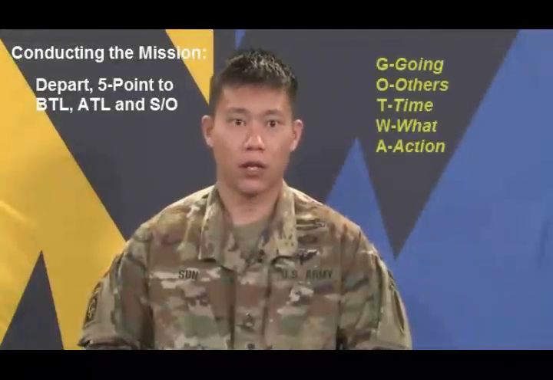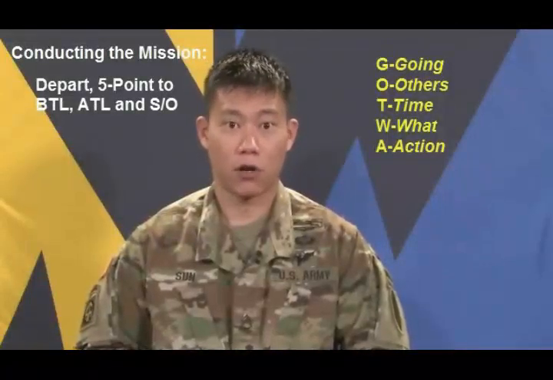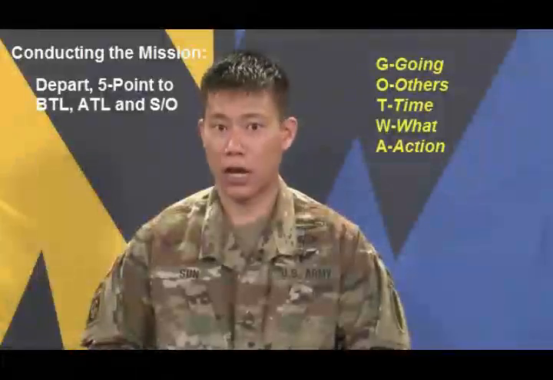The squad leader issues a 5-point to the rangers on the S&O position and R&S position specifically. The S&O 5-point contingency plan covers the period while the R&S teams 1 and 2 are conducting a recon of the objective. It will sound something like this. Going: I'm going to recon the objective. Others: I'm taking R&S teams 1 and 2. Time: I will be gone for approximately 3 hours.